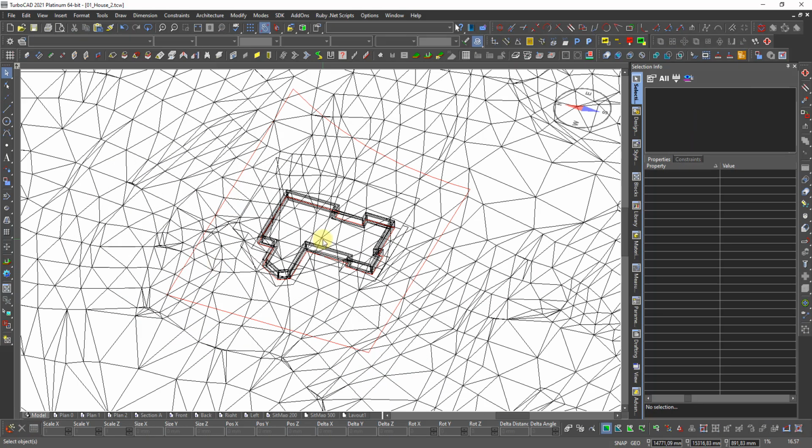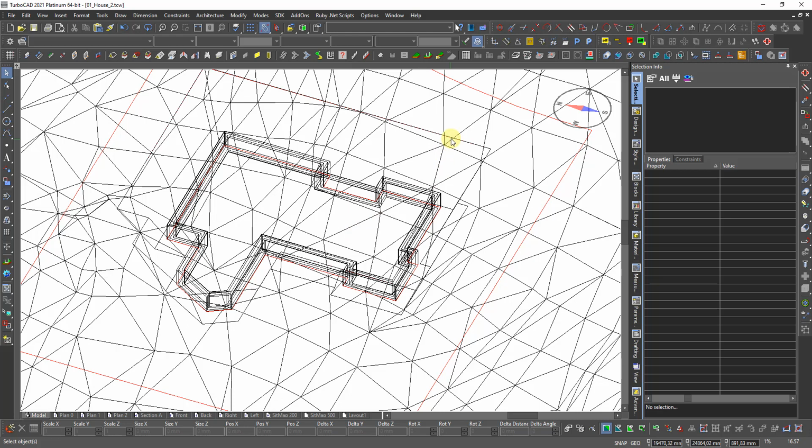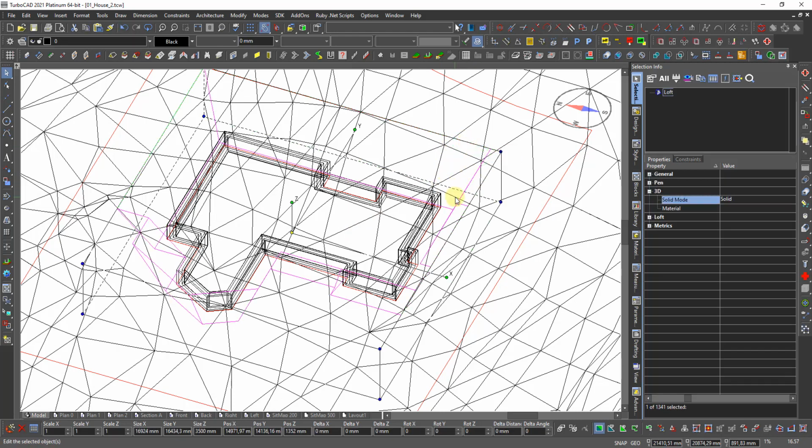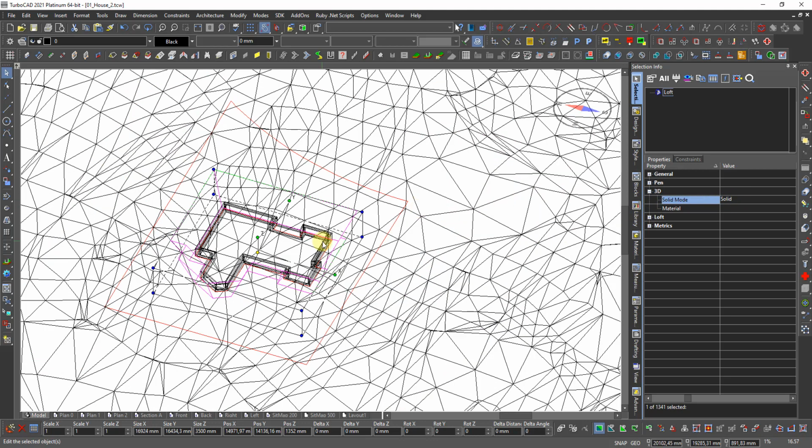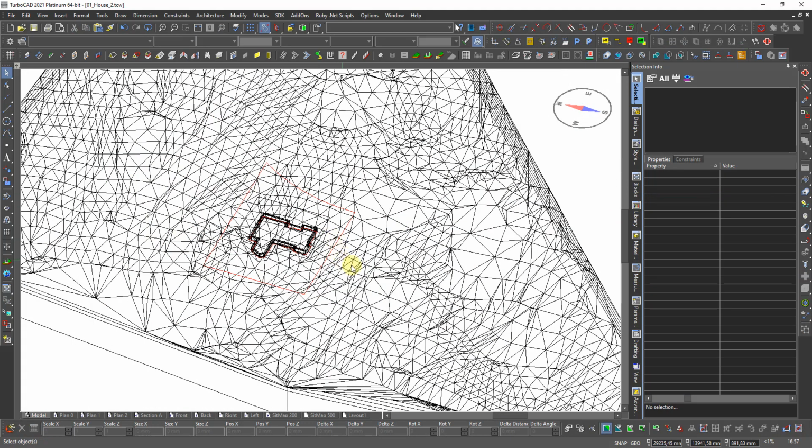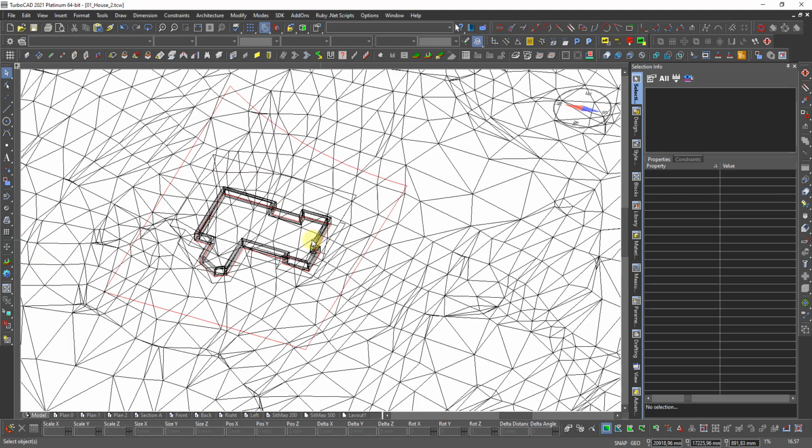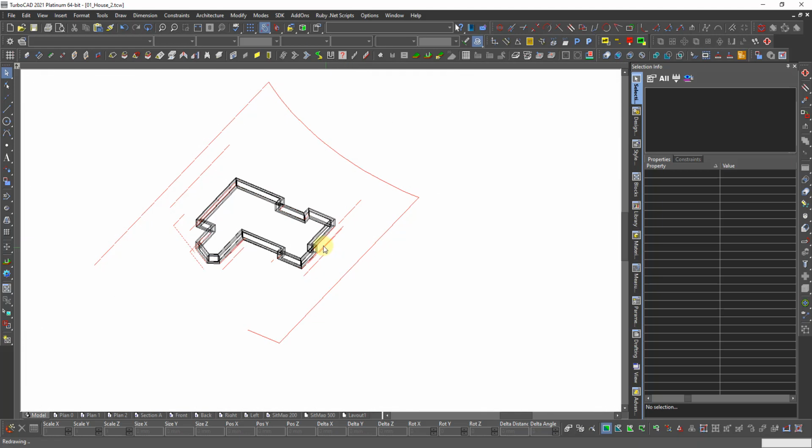And then I also want this box, loft, I also want that to be in solid, that it is. So then it's okay. And I can now take and subtract that box from the terrain.